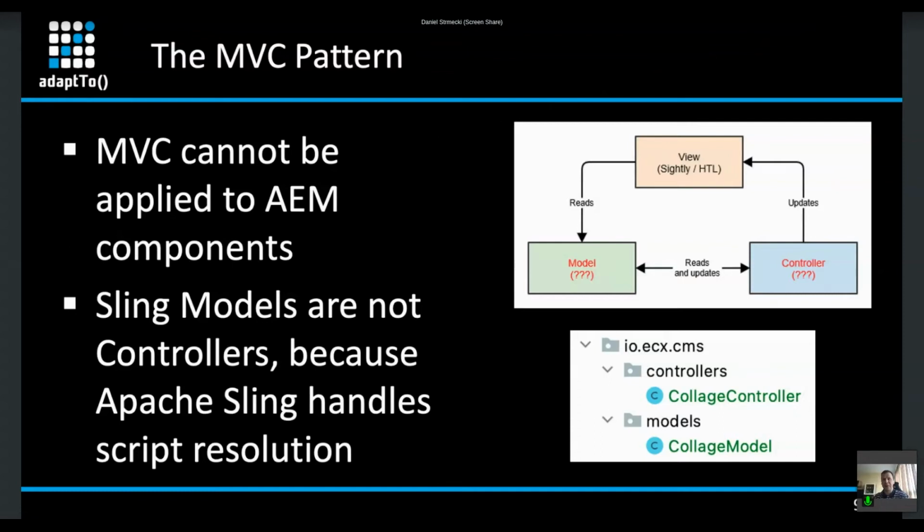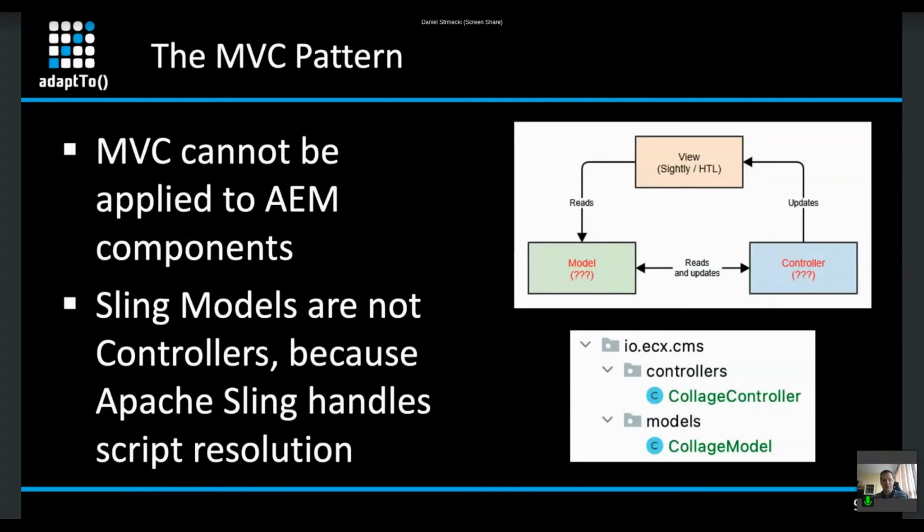That's really tricky, right? When I started working on my first project, you can see this in the picture below, I actually created two Sling models for every component. One I called the controller, and the other one I called the model. In the model, I just loaded the data that I needed from the JCR, and I would do the logic in the controller.